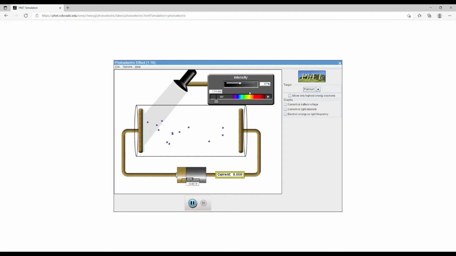You're going to be trying a couple of different targets, and you will also use an unknown. The data that you collect will allow you to find the value known as Planck's constant. You'll explore how the intensity affects or doesn't affect the photoelectric effect occurring and the energy of the emitted photoelectrons. You'll see how wavelength does or doesn't affect whether or not the photoelectric effect occurs, and if it does or doesn't affect the stopping potential, which is the energy of those emitted photoelectrons.